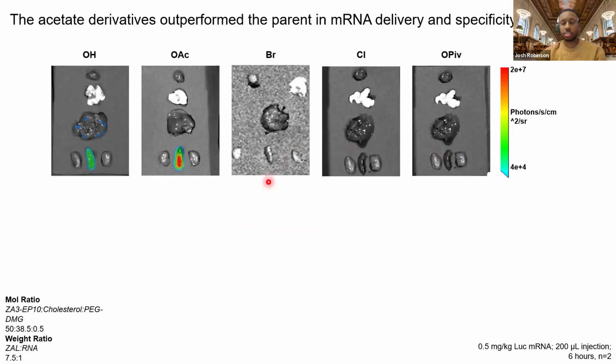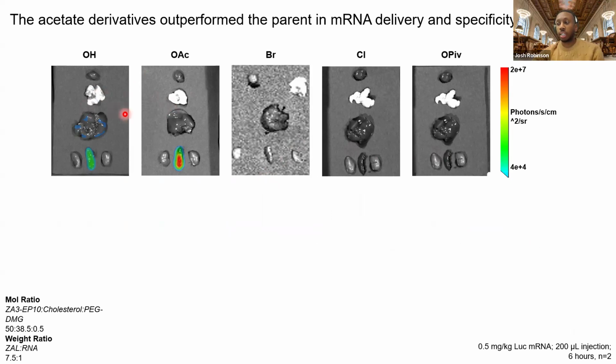That kind of correlates to in vitro. However, looking at in vivo, we see a stark difference. We see that the acetate actually has really high delivery, and not only does it have really high delivery, it's also really high in the spleen. That is correlated to pKa. And also the parent also has more spleen target, so pKa dependent there.